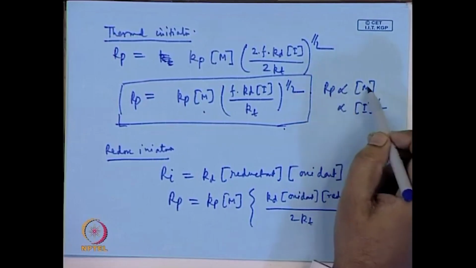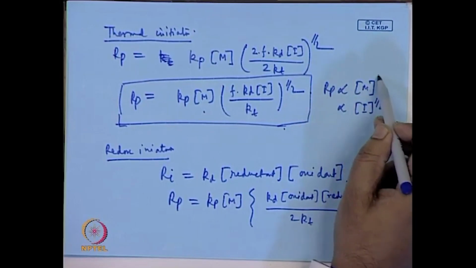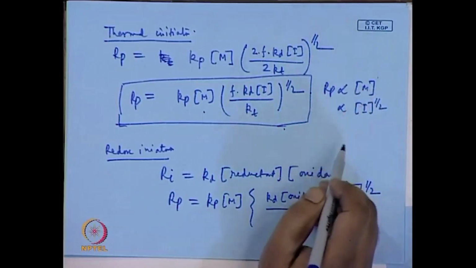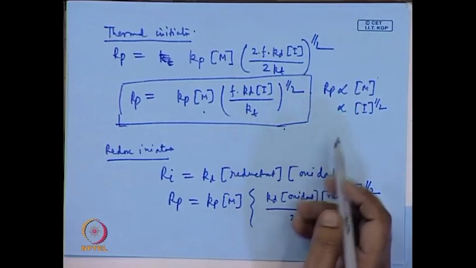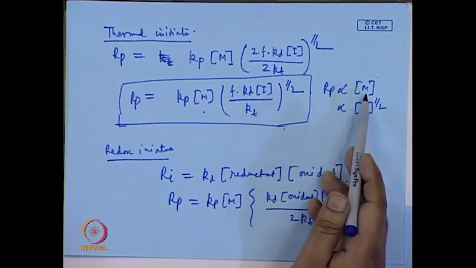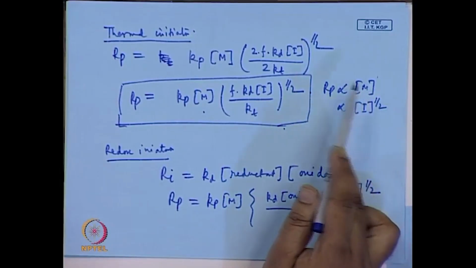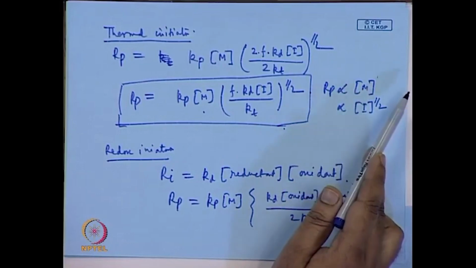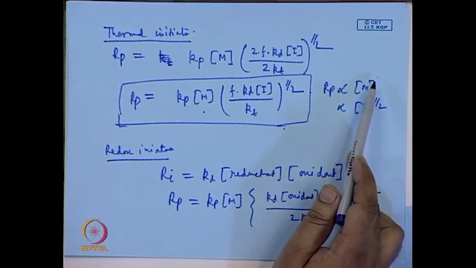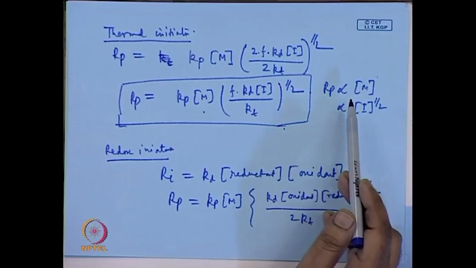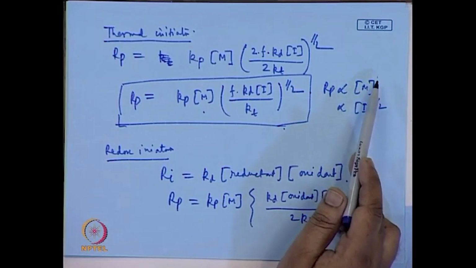See, if the rate of polymerization depends not to the power 1, but more than 1, say like 3 by 2 (1.5), which means that this monomer is also taking part in generating radicals. In a few cases the monomer can take part in homolytic cleavage and generate a radical, or it can react with some other molecule, initiator molecules, and produce a radical. So, if the monomer itself takes part in the initiation reaction, then there is another term that comes. So, you get an additional half here. So, it basically comes to 1.5.